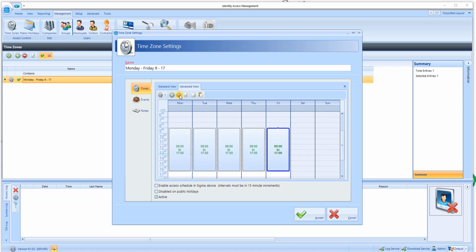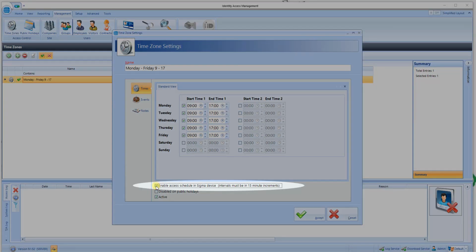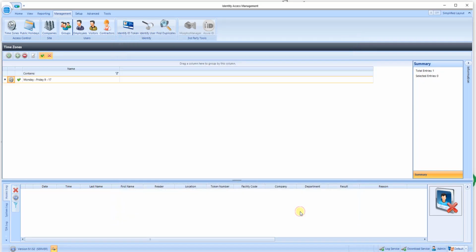It is possible to have 3 different time slots in a single time zone, but note that when setting up a time zone for use with Sigma series biometric readers, this is limited to 2. Click Accept to save the changes.